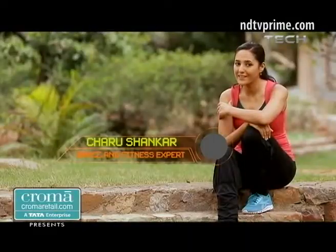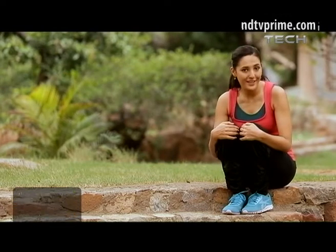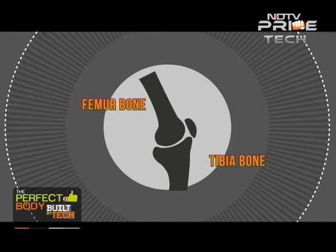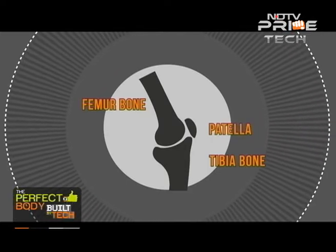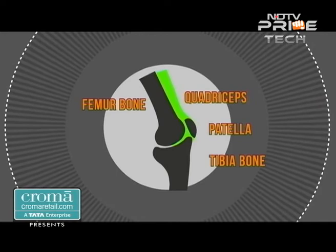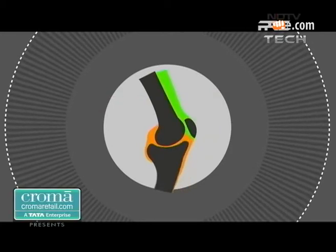One of the most important links in the chain of human movement is the knee joint. So let's take a closer look at this amazing body mechanism and find out how to keep it safe and strong. The knee joint is the articulation between the femur bone of our thigh and the tibia bone of our shin. But what makes this more than a simple hinge joint is the presence of the kneecap, a sesamoid bone called the patella, which develops in the tendons of the extensors of the knee, the massive quadriceps, and adds stability to the joint. In total, there are 11 ligaments that form the joint, and many muscles overlap and weave together to give it its movement function.